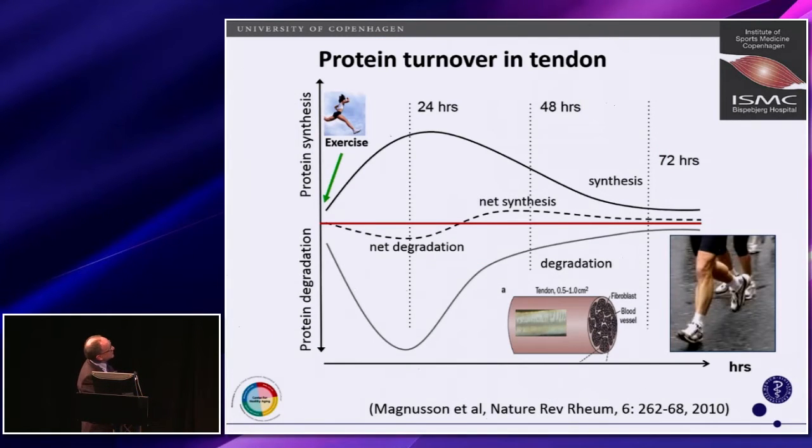And if you take data also from the degradation part, although they're not as strong as the synthesis part, you get a picture, and this is just very schematically drawn here, where after acute exercise you have increased synthesis, you have increased degradation, and therefore, in some way, you're challenging your balance, and after some time, it flattens out after one bout of acute exercise. So it could be hypothesized that overuse injury, though not proven yet, could be an effect of too much training too quickly, where the homeostasis is not established again.